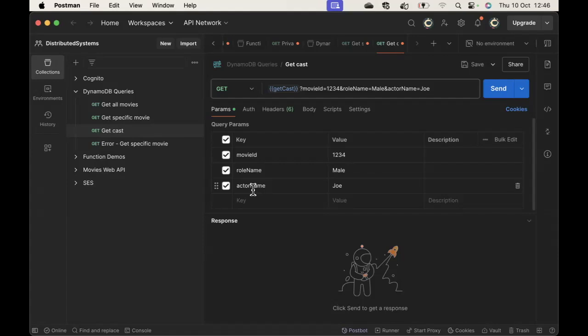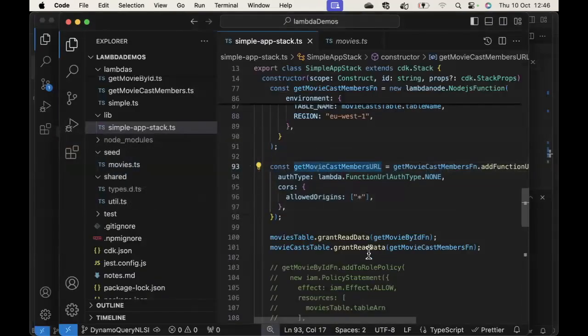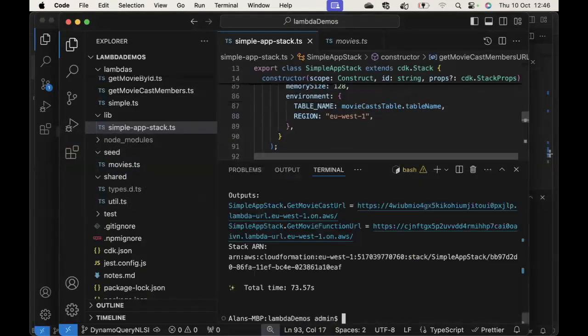Okay, so I've shown you some of the seeding data. So maybe if I just run a query, first of all, I have to get the URL of that Lambda though, which hopefully is available to me here.